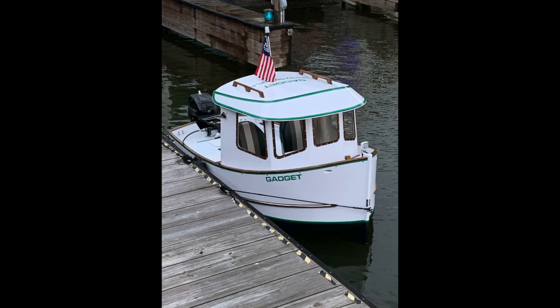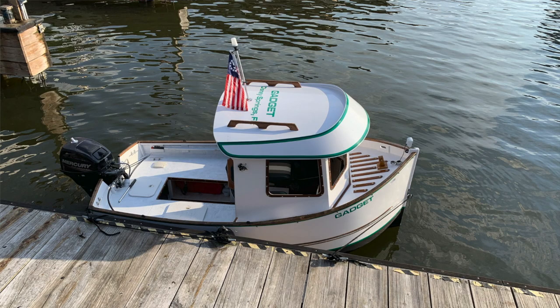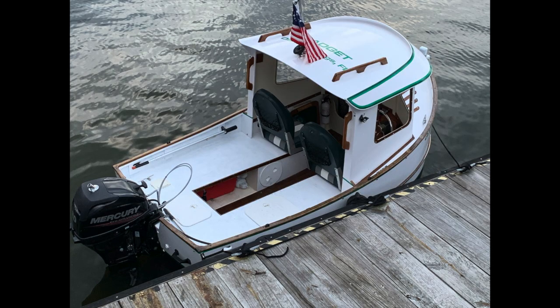So yeah, it's time to get back to work on the tugboat. Check this out — I saw this at Disney Springs a couple of weeks ago: a finished Micro Tug 9 with what I think is either a 15 or 25 horsepower outboard on it. Really cool, first time I've ever seen one like finished in the wild. I talked to the dock crew there at Disney Springs that operate the boats and they said that boat performs great.